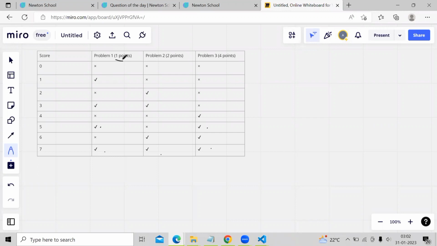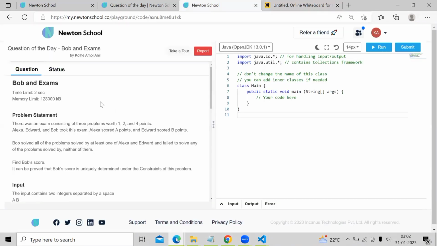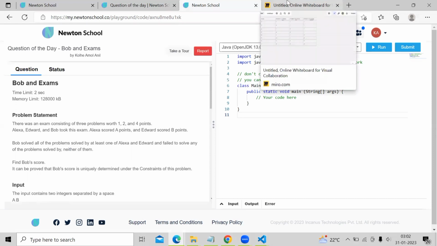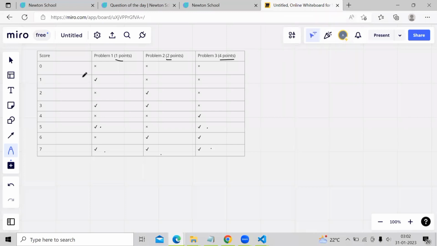This is problem 1, which has 1 point, problem 2 has 2 points, and problem 3 has 4 points. These are the scores given. The maximum score is 4 plus 2 plus 1, that is 7. Bob can achieve a maximum of 7 points in this problem. So the scores are 0 to 7.